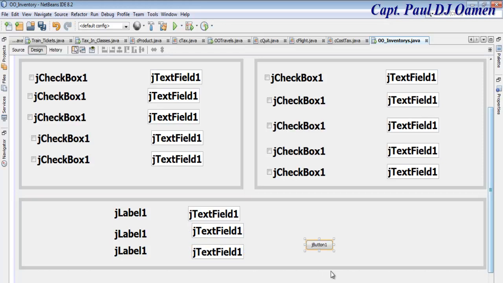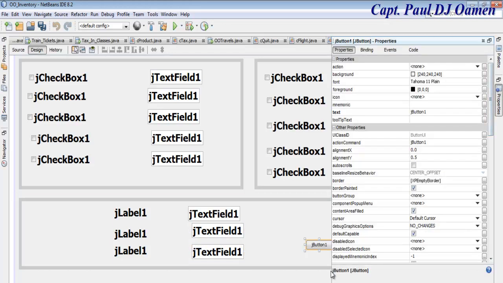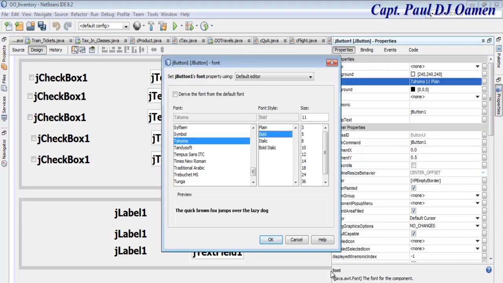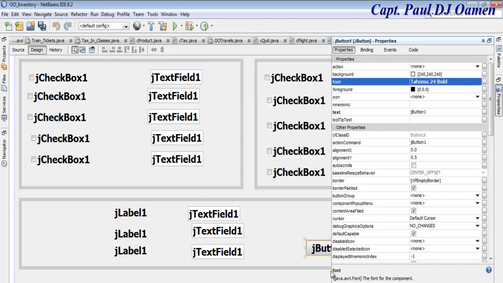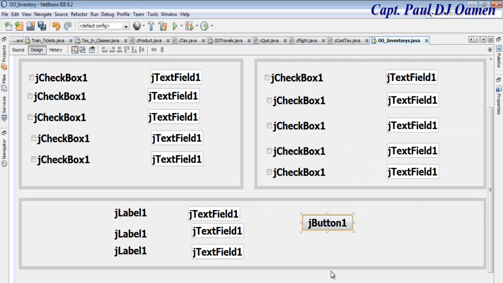Let's copy this button, or change the property of this button first, then we can copy and paste.